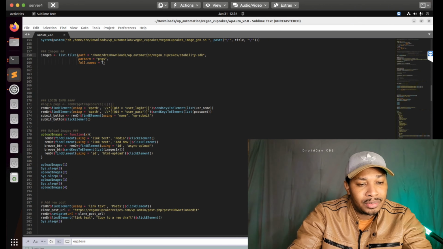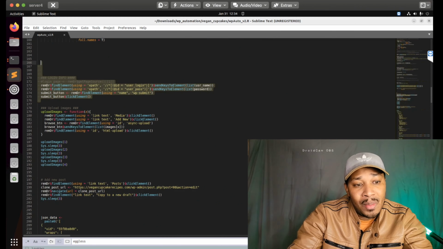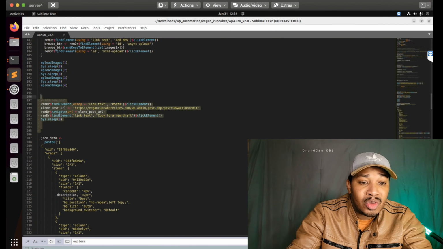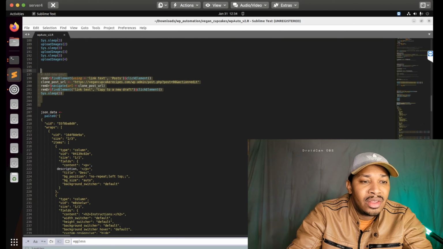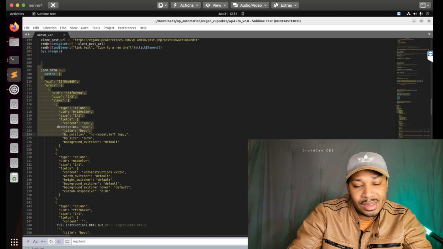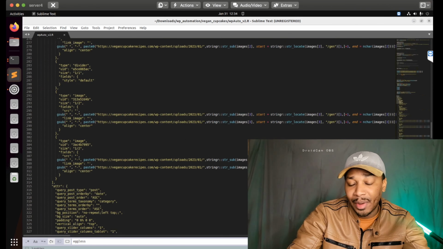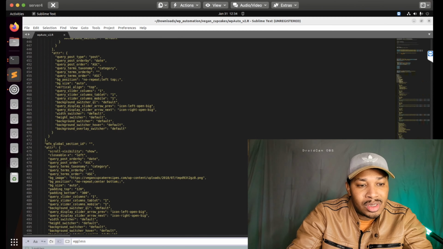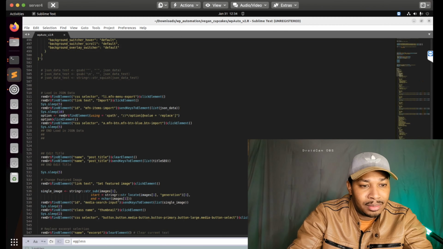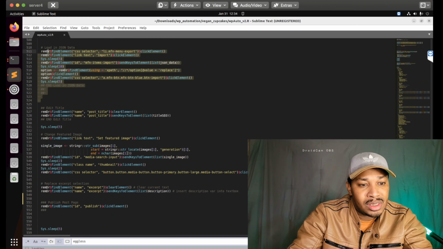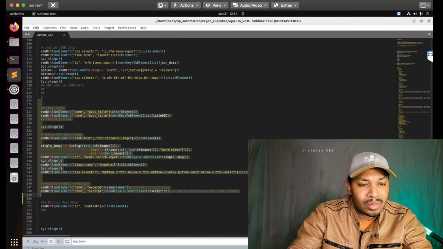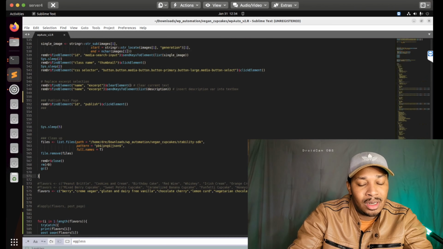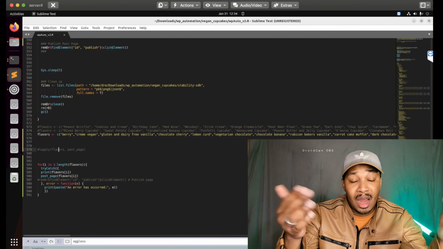Here, we're logging in. Next, we're going to upload the images that Stable Diffusion made. And then next is going to create a post. And then this is the JSON file that we need to create the content to upload the information. And then next, pretty much loading that information in as a web page. We're going to change the information that's already there, and then we're going to publish the page post. And then here we're just doing a simple cleanup. Everything's done automatically.